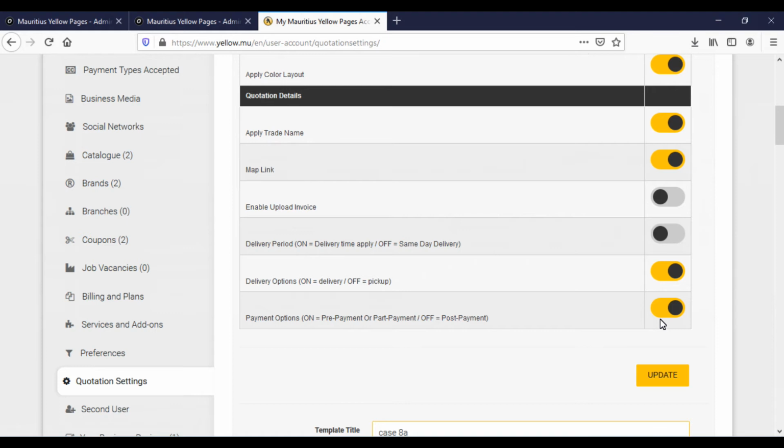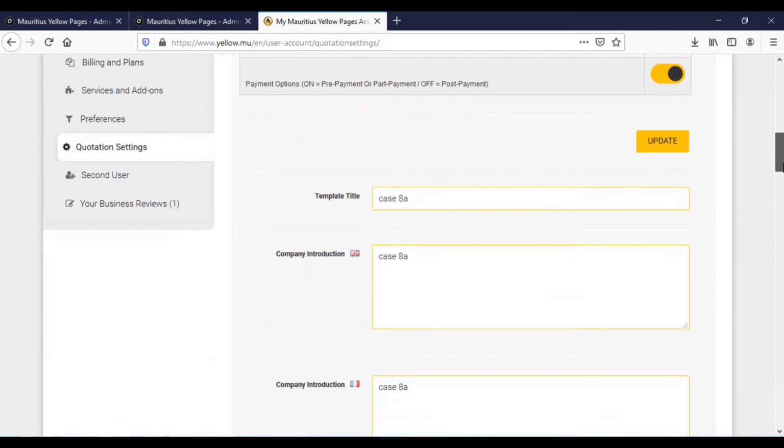You can enable payment terms. If on, two additional option fields will be activated in the template: payment terms, if full payment is required, you enter 100% in this field. If only a part payment is required, you enter the percentage required. Plus a payment text field for basic instructions. If off, no down payment or advance payment is required. It is important to remember that you are always able to change these settings at any time.